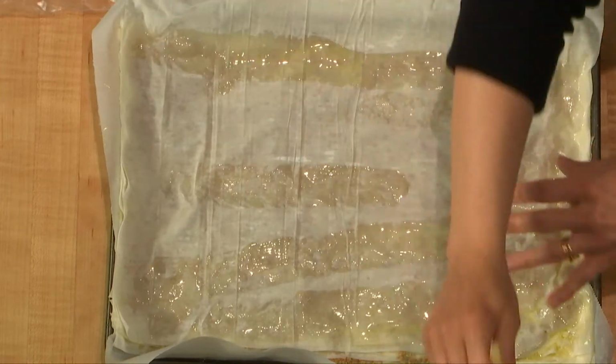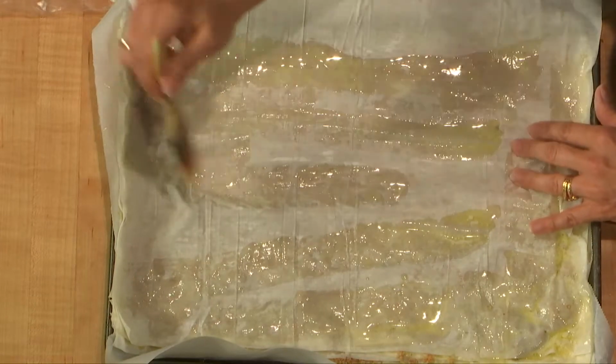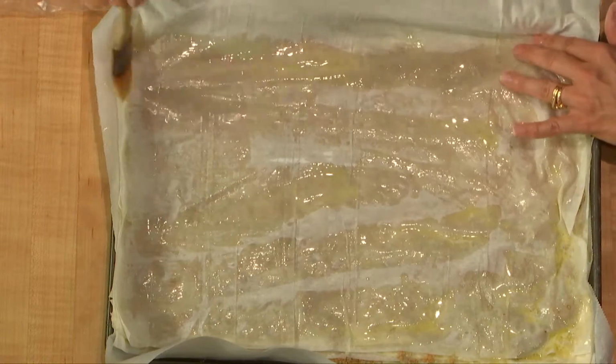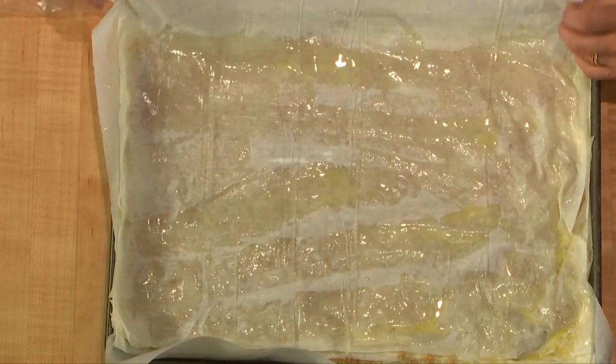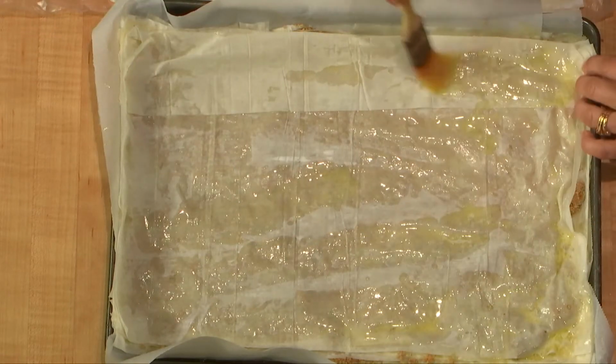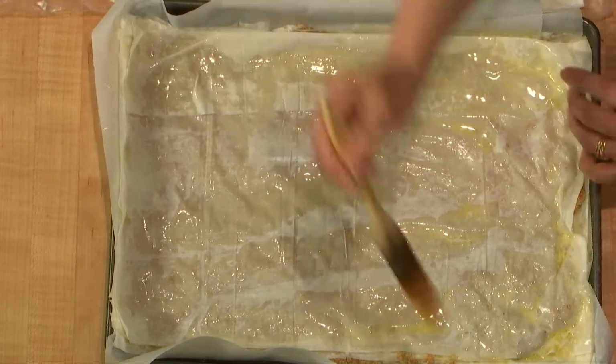Getting towards the end of our sheets here. None of these ingredients are going to spoil. Sometimes people will have damp paper towels that they'll put over the top of their sheets. If you're doing it your very first time, it may be a good idea because you'll be slow.